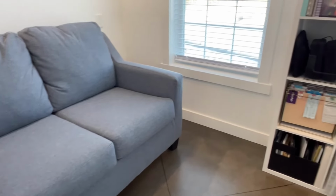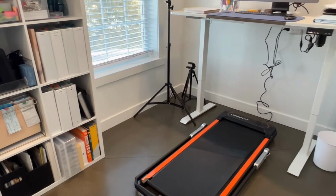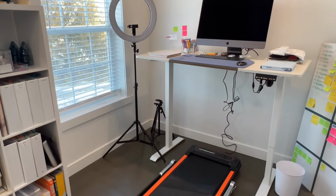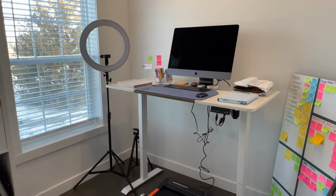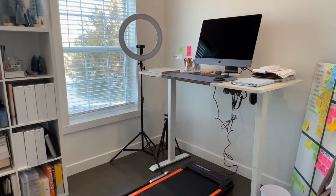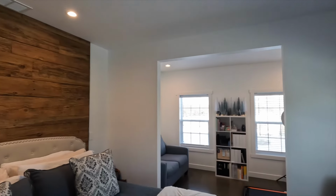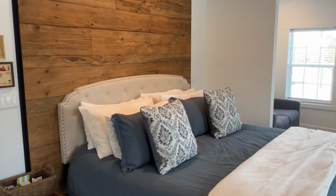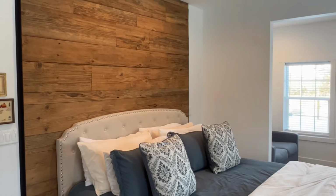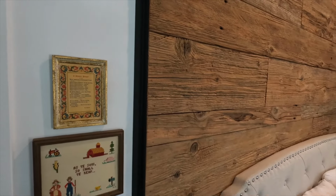We do have a lot of plans to move out into some other spaces so that we can all be together again, but this is what I've got set up for myself. That's where Emily does all the fun work. If you hear from me, that's where I'm at. And we will probably put some custom doors on this opening. Yeah, so when I built this, I put blocking all the way across there and there, so if we want to do some sliders, we can do that. This headboard is 100-year-old barnwood that I collected off my great-grandfather's farm, and then we trimmed it out with black angle iron again. It just makes it look really nice and clean.